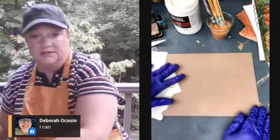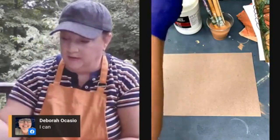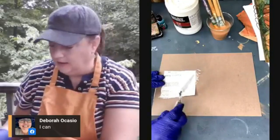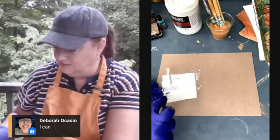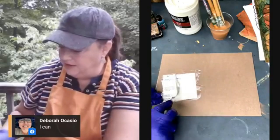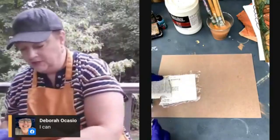And then look, I'm going to clean off my surface now. I've kind of got my pieces going, and I'm just going to start gluing them down. Now, what I do when I collage, so here is my matte gel medium on my palette knife. I just got a little on there, just like I'm buttering my toast or making a peanut butter sandwich, except I don't want a lot of peanut butter. I just want a small, thin coat. And as I'm putting it on, I'm scraping it off. So it just doesn't take that much.